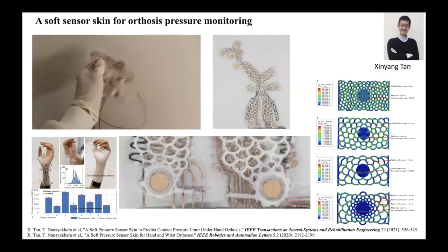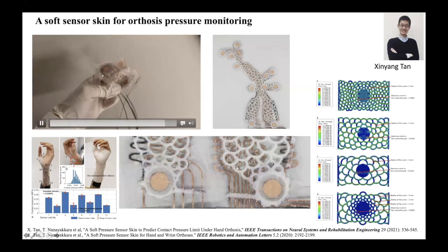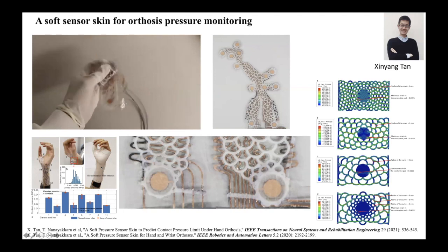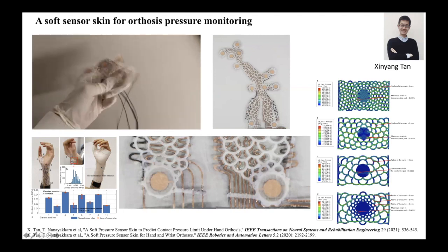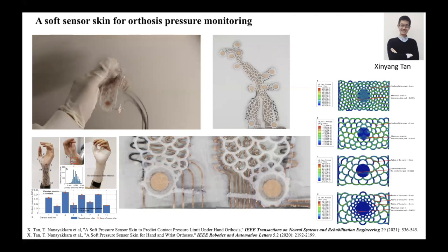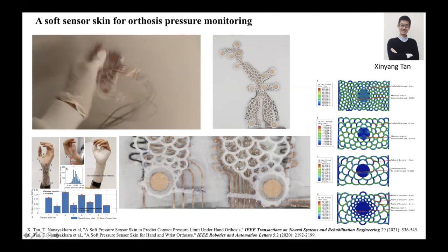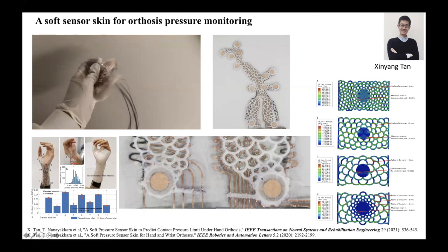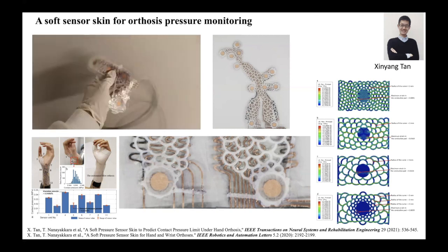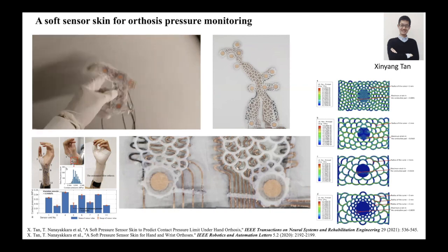One example I'm giving is the work of one of my PhD students, Xing Tang. He developed this soft sensor skin under orthosis devices, so that he can monitor the pressure developments under orthosis devices, so that the hospital can know the excessive force developments and discomfort levels, and can remotely release those pressures. So we developed this sensor, and he wanted to really focus on the contact force, not other forces coming from hand movement and all these shear forces coming from there, right? How to insulate or isolate this sensor from other task irrelevant information.